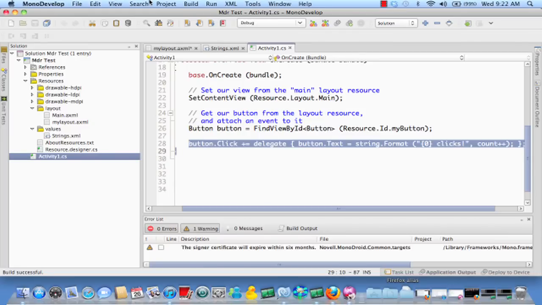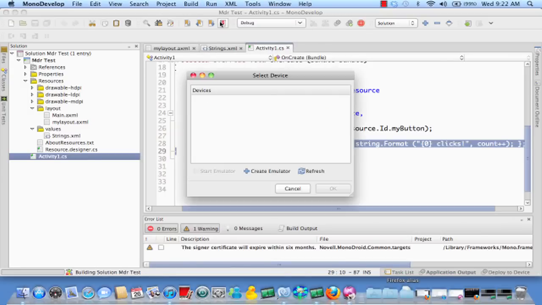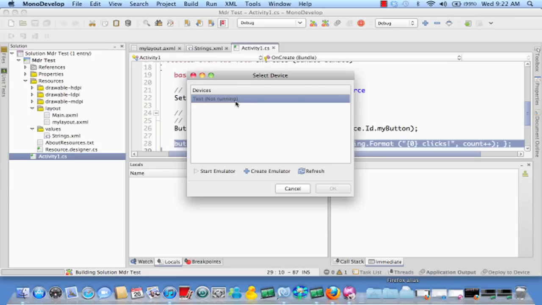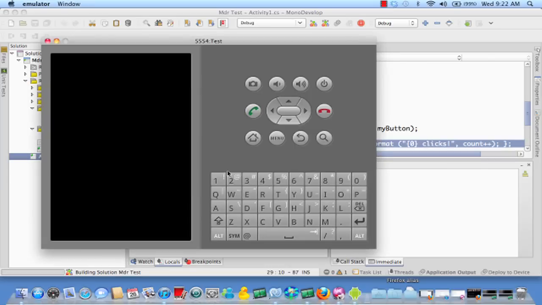So now let's run up here, do a short little build, and show you this running, show you the process. Right now we're going to start up an emulator session. This is just an SDK session that I had already created called test. You can create them based on a number of different factors. I believe this is an Android 2.3 session, it may be a 2.2.